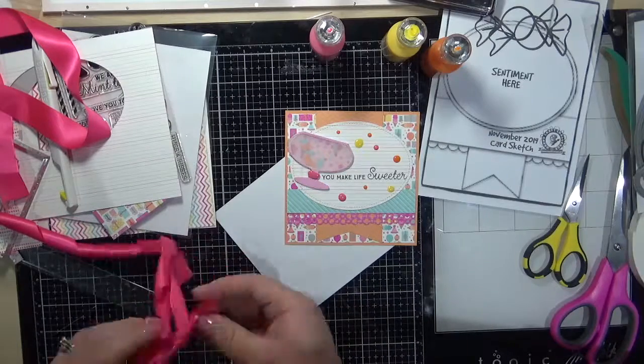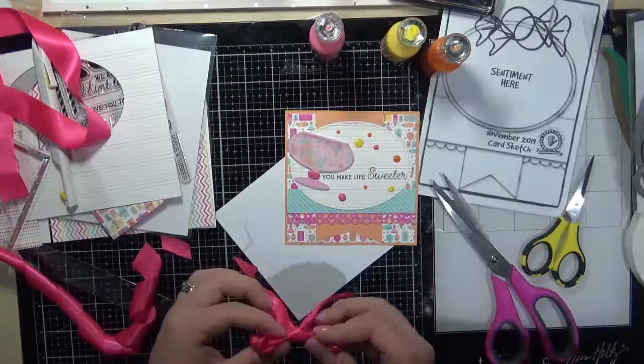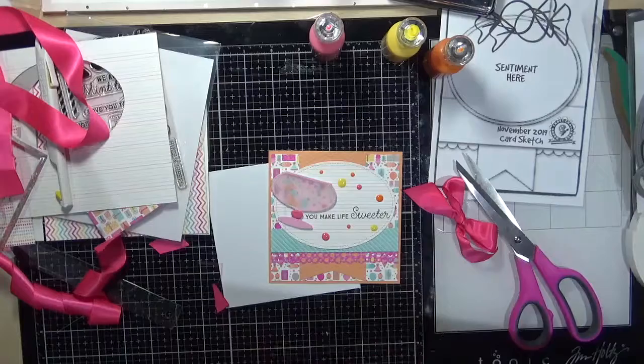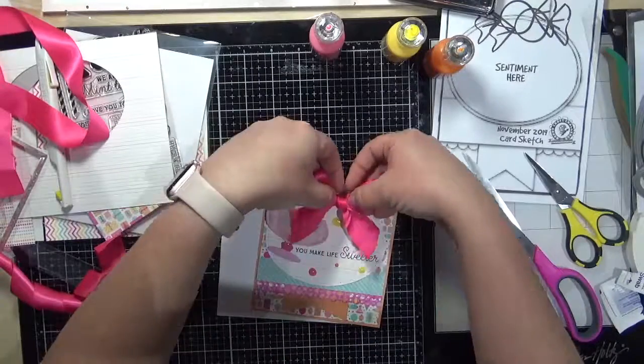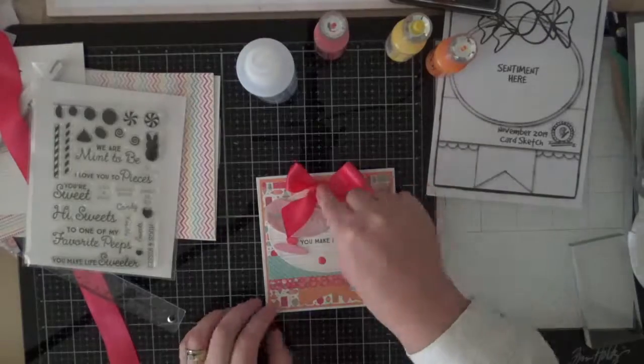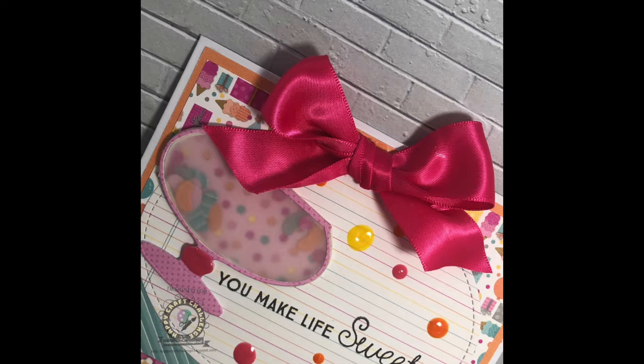In the meantime, I am making a ribbon bow for the top of the oval. Just playing with it a little bit there. I did bump that, so I had to fix it a little bit. So here I am, just playing with the little bow. This was a double take. Those Nuvo drops were completely dry before I added that ribbon on, and I did cut the ends a little bit after the video was finished.